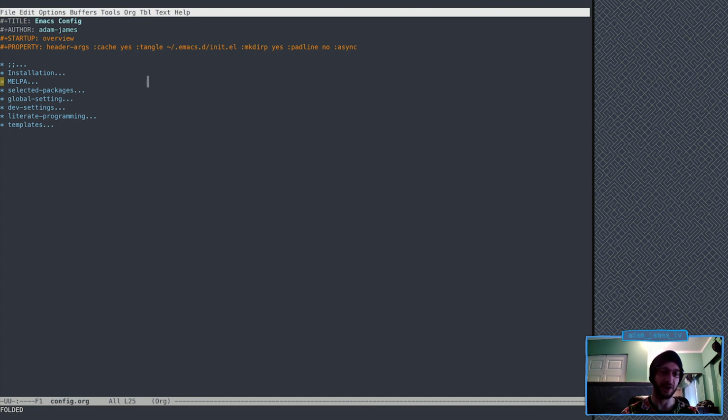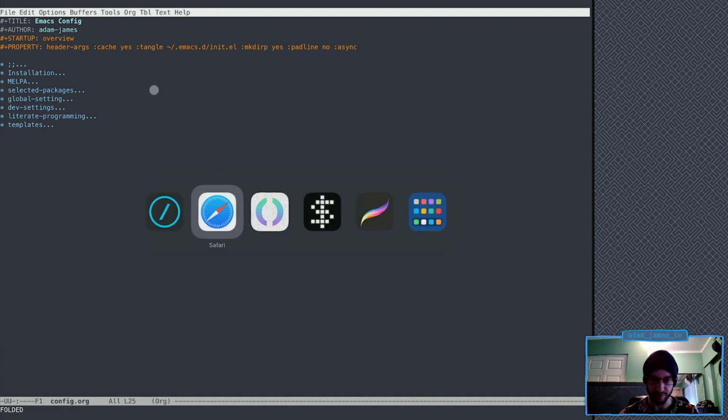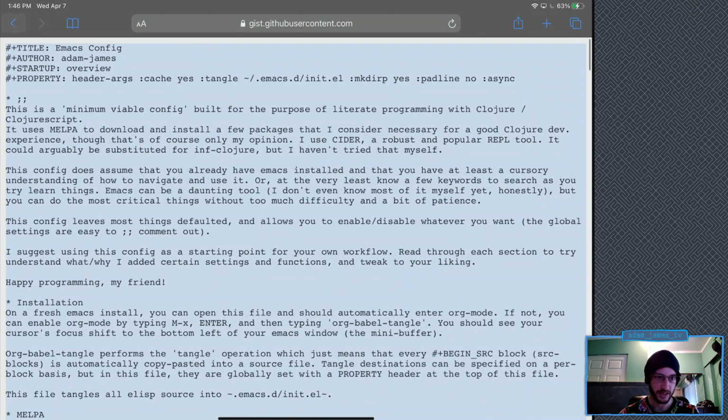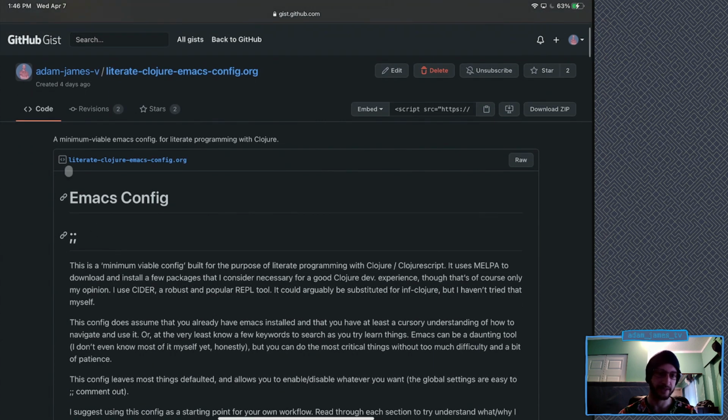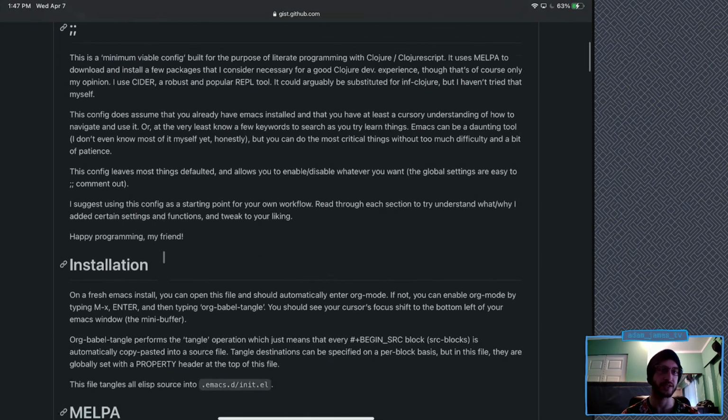This Emacs config I copied from my gist here. I made a literate Clojure Emacs config.org file. It's a minimum viable Emacs configuration for literate programming with Clojure. So this is the real test to see if it's really a one file thing, or if it has some blind spots that I just didn't notice.